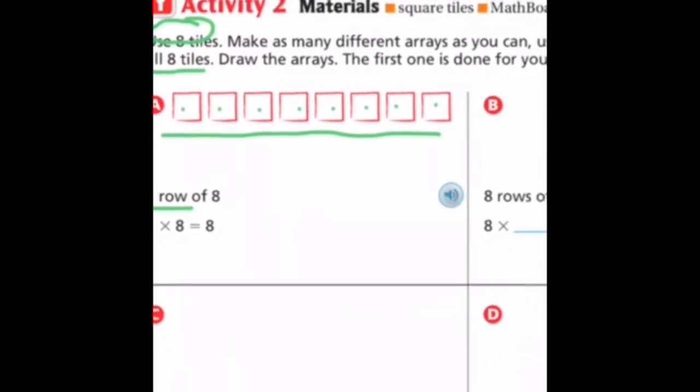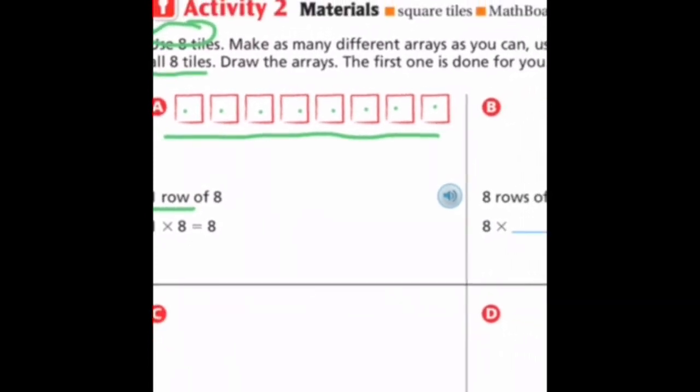First thing you're going to do is always start with just 1 row. And here we have 8 tiles, so they use 1, 2, 3, 4, 5, 6, 7, 8. There we go. All 8 tiles in 1 row. That's always the strategy. Start with 1 row, okay? And from there, I like to then make use the commutative property, right? So we had 1 times 8. If we use the commutative property, we can go over here.